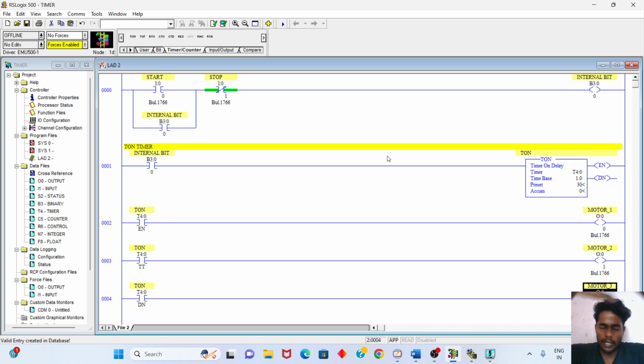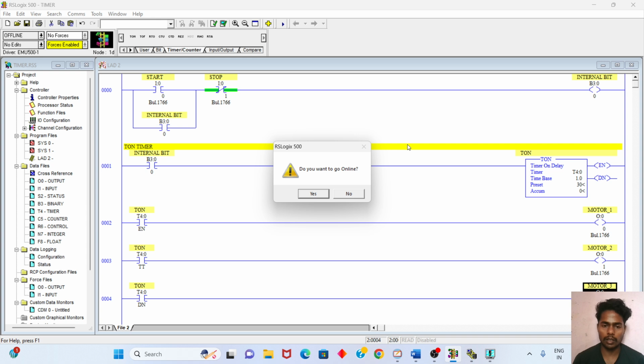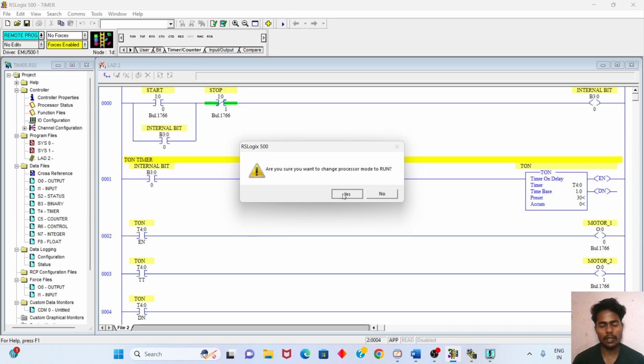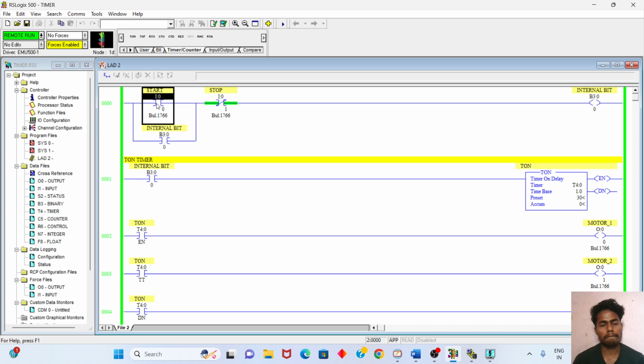So engineers, let's go online. Download this program. Now we select run program. Yes. Here I press the start button, go and start the toggle bit.